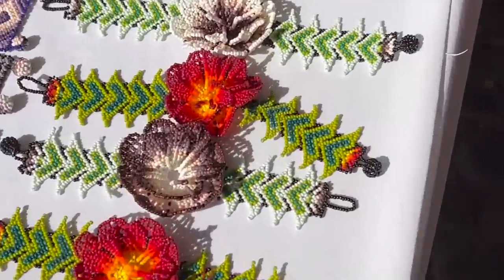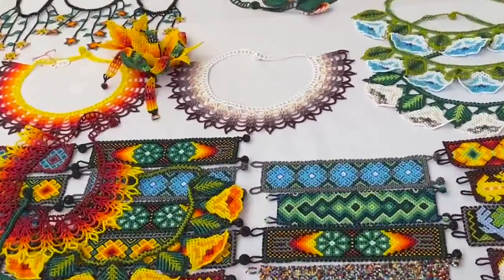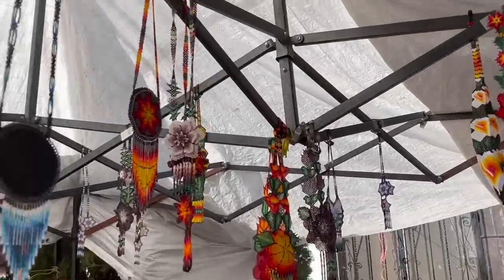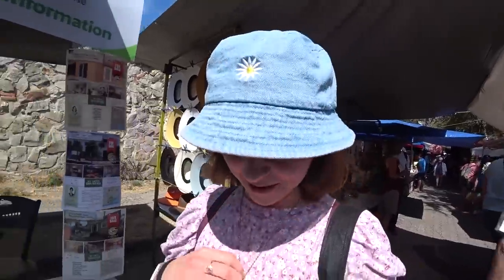Here we have all this really beautiful beaded jewelry — headbands, rings. The patience it must take to make each of these pieces. I meant to ask how long it takes to create one. I am obsessed with the purple, pink, and white color combo here — I've never seen that combination before. I really wish I could pull off these big pieces, but I like to wear the dainty stuff. I still love appreciating the art, the craft, and the time that goes into it.